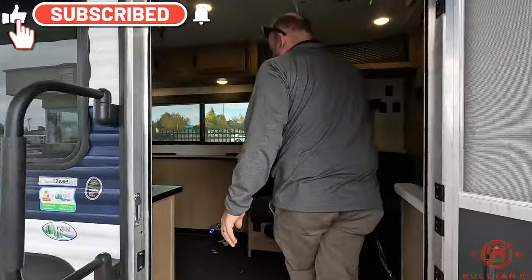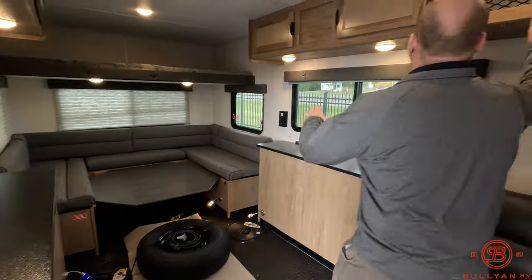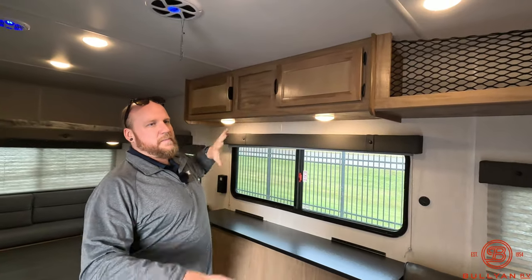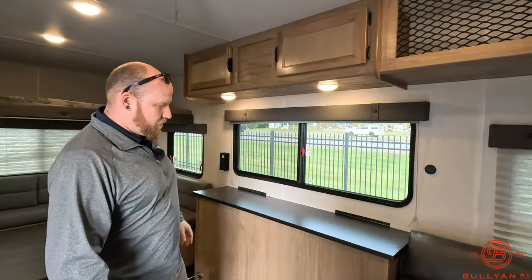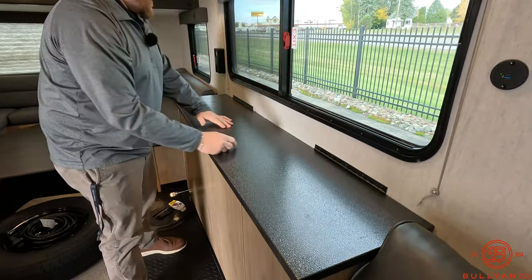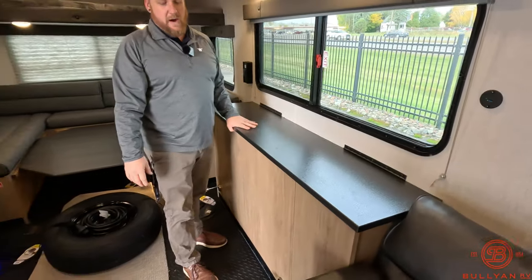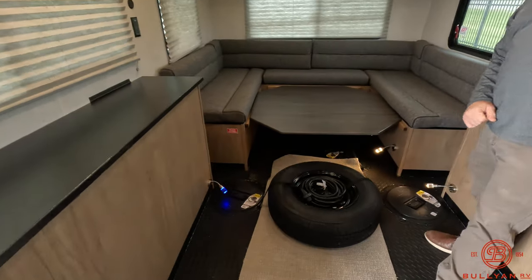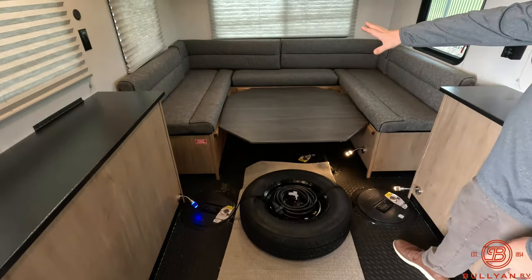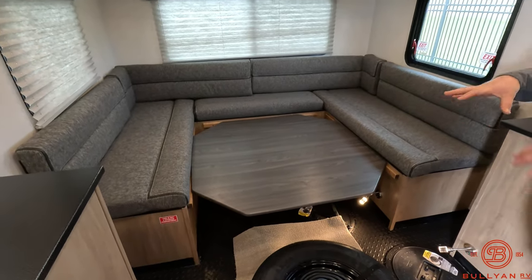Hopping on inside, the first thing you'll notice if you've been watching the last couple years is how dark they were with black cabinetry. They've switched to some lighter wood — really makes it pop. They kept the black pull handles to add that accent look. Two rod holders on either side and they've really beefed up the hinges on them — two big hinges versus the smaller ones before. They're coming with a full-size spare on board and your power core is there. This is your main bed in the back — you can see we have a drop-down. Move some of the side cushions and you have two fish holes under there as well.